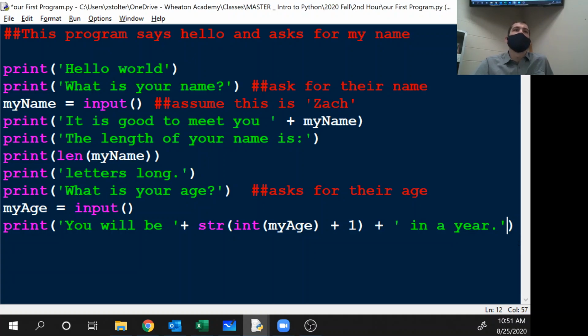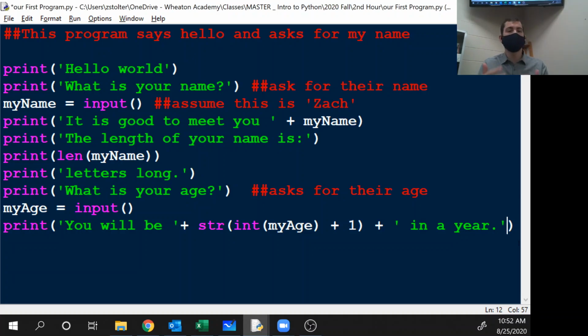Like, what? No, that doesn't logically make sense. But then we also have the other errors where we use the wrong punctuation. Does that make sense? A syntax error is something grammatically wrong with your code. A logic error is something that doesn't make sense.